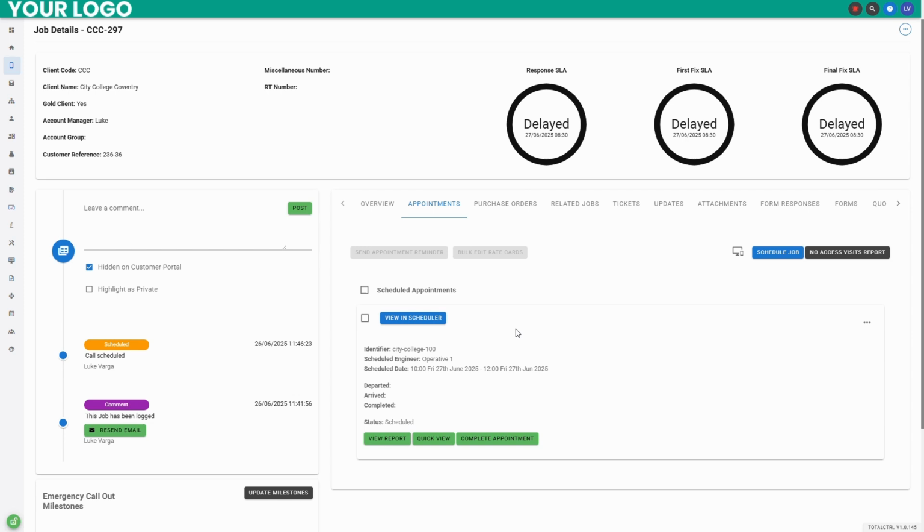And you can see we've got an appointment card here, and as they're using the mobile device, it'll capture time on site, departed, arrival, that sort of stuff, pull signatures back, and again can be reported on.